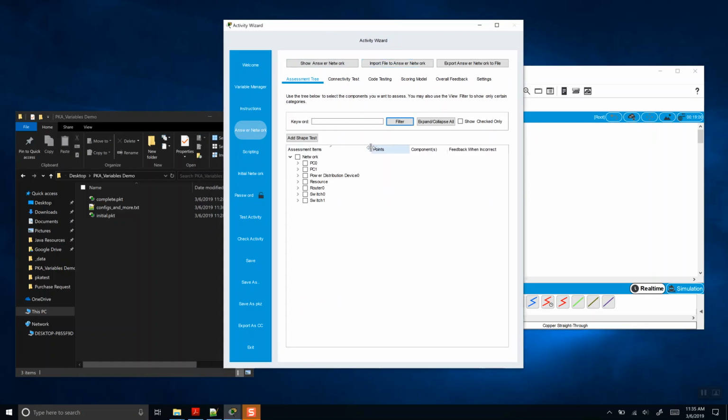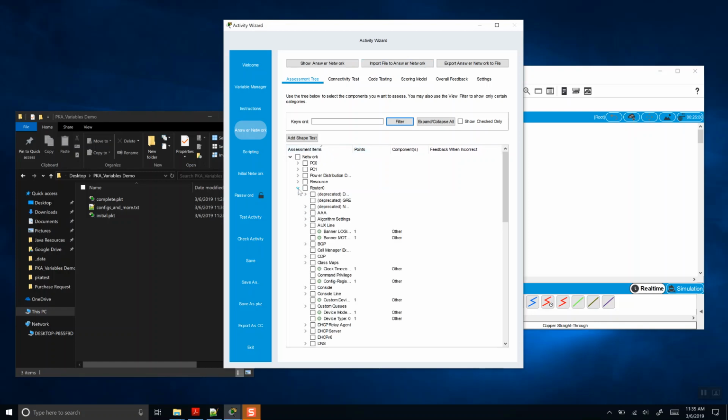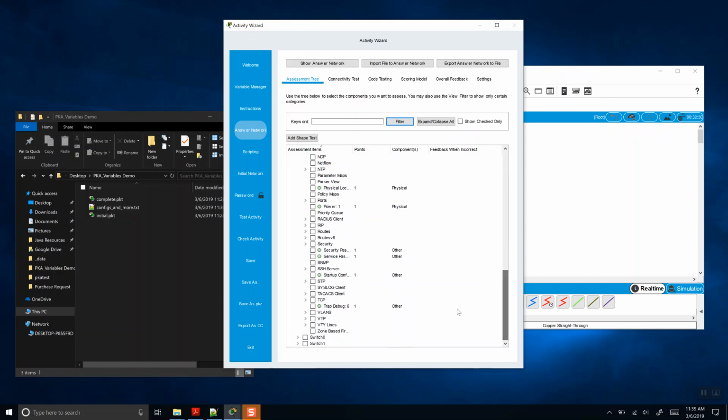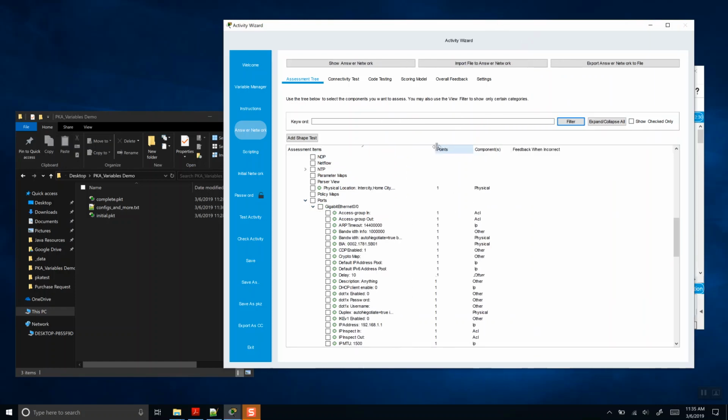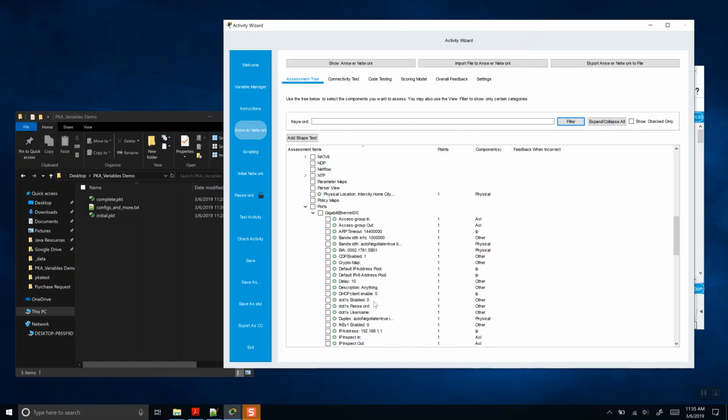Now I'm going to wait. If you've used this before, where you start choosing things, like if I open up the router and look at ports, you'll see that I've already got an IP address in there. I'm going to wait to start checking on the things that I want to check for. I want to do the variable manager first, and then I can go into doing all the other stuff.